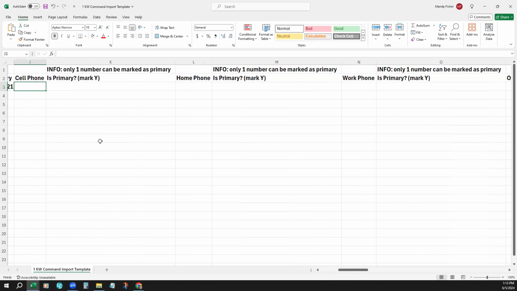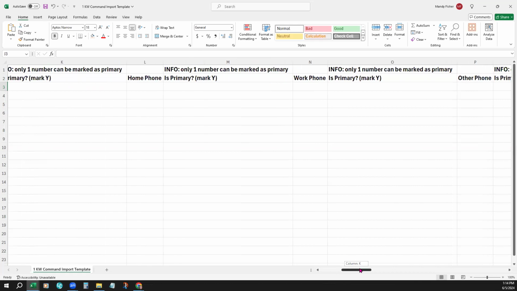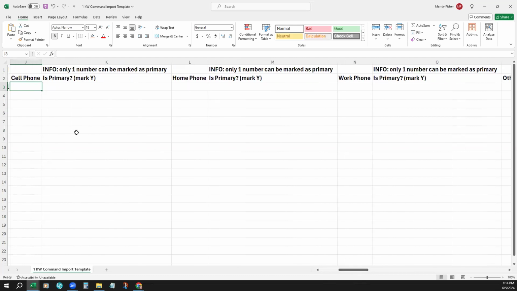And now here we are at the phones. Now notice that it has three different options. In fact, yep, four different options. There's other phone way over yonder. Slide back over. So we have cell phone, home phone, work phone, or other phone. You can have a phone number for all four of those, just a few of them, or just one. There's no requirement. As long as your contact has a first name, it can be imported. So if you only have an email address but no phone, or just a phone but no email, it's okay. It will still import.